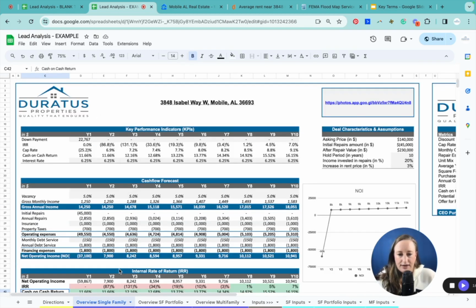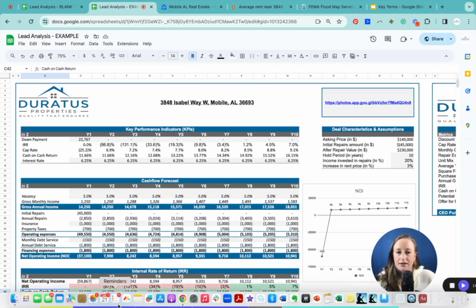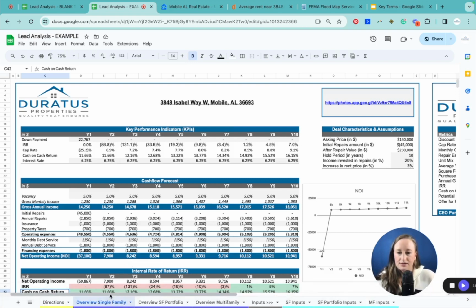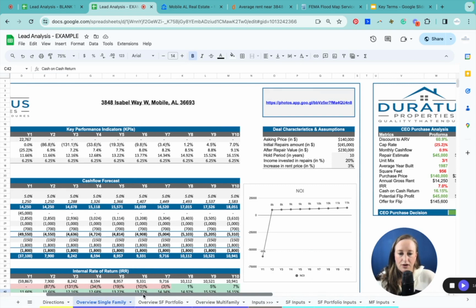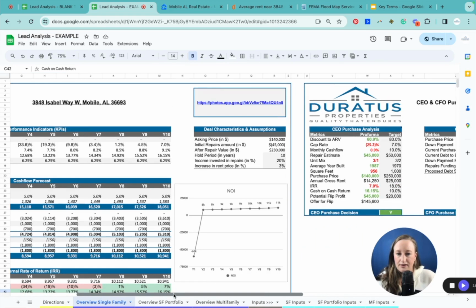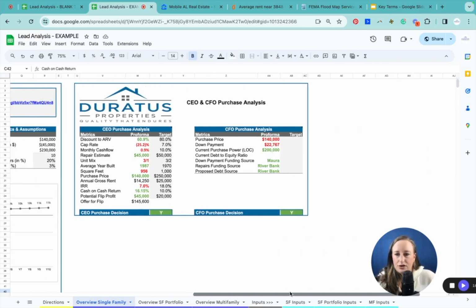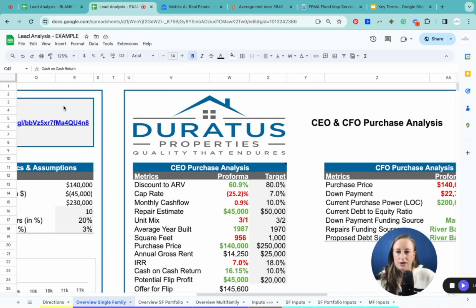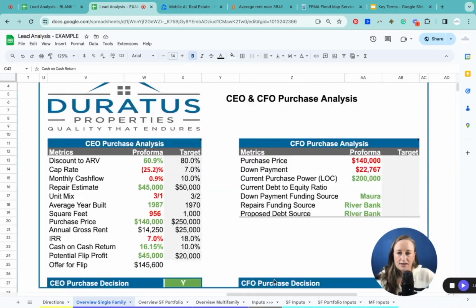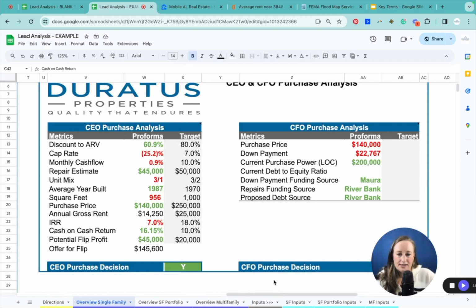Okay, so that still might seem a little overwhelming for some. This can be a helpful tool if you're analyzing a property. A lot of bankers and lenders might like to look at this. But then I like to scroll over here. This is the decision matrix that myself and my business partner use to decide, are we going to move forward with a project or not? And this is, I think, a little bit simpler to understand for most people.